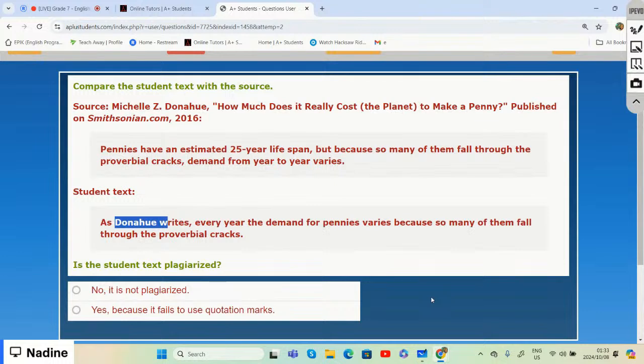So now we need to say, is the student's text plagiarized, either yes, because it fails to use quotation marks, or no, it is not plagiarized. What do you think? Is it plagiarized or not plagiarized?